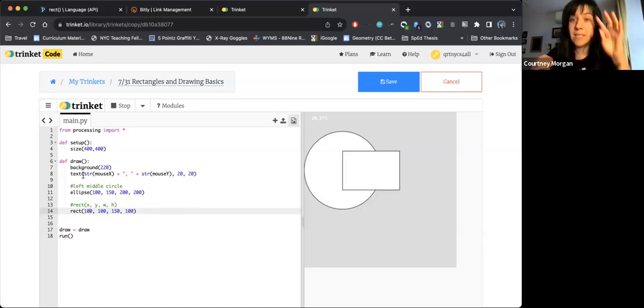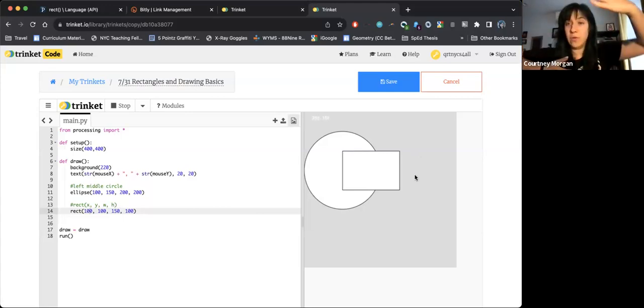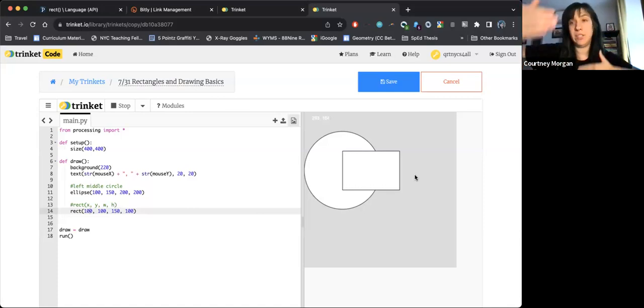An interesting piece of Processing is that the draw function actually runs on a loop forever. So it's constantly going through and repeating this process. It is just doing it so quickly that we don't even know what's happening. So roughly 60 times a second, it's going through and drawing a new background, new numbers, new circle, new rectangle, and it's covering them up, which is why our text looks so fluid, because every time I move my mouse, a new background's getting painted over it, new text is getting stamped on top of that, and then my shapes, so on and so forth to eternity.